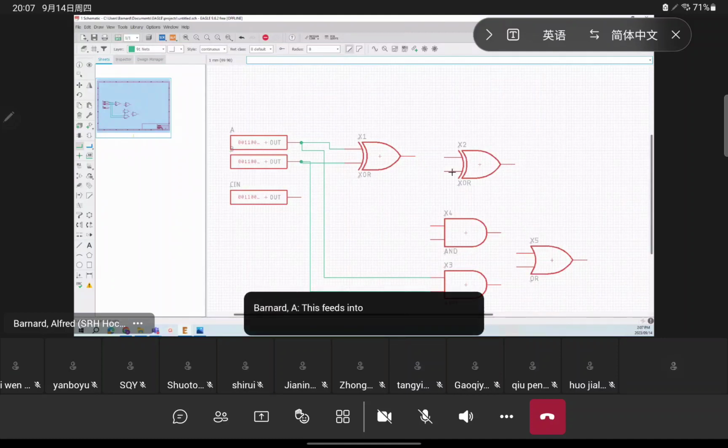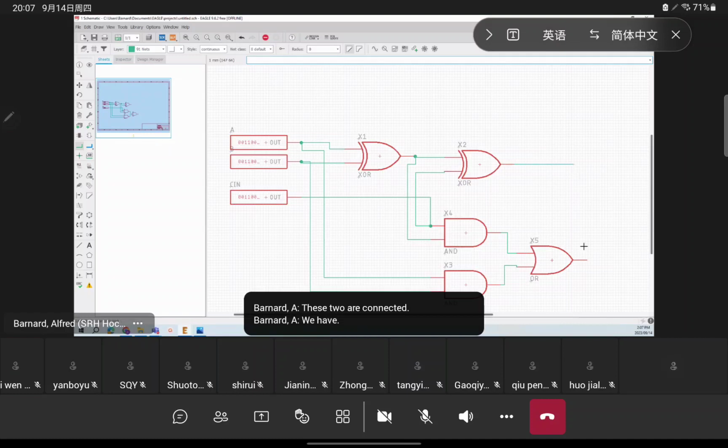This feeds into this gate. Now it looks very chaotic. I am sure that it does. But once we have connected everything, everything will make a little bit more sense. These two are connected.